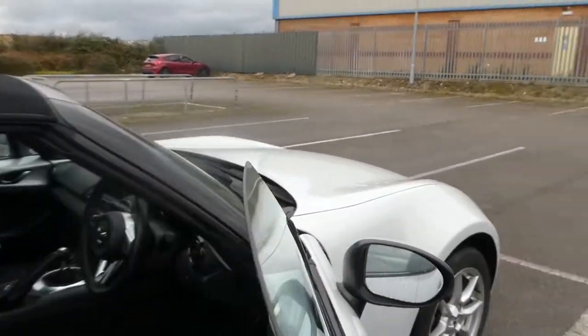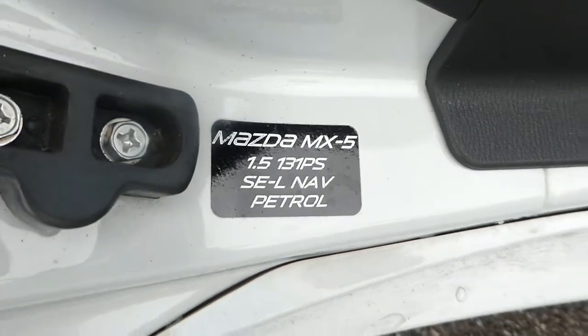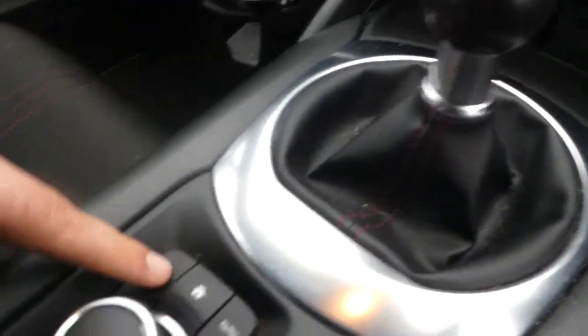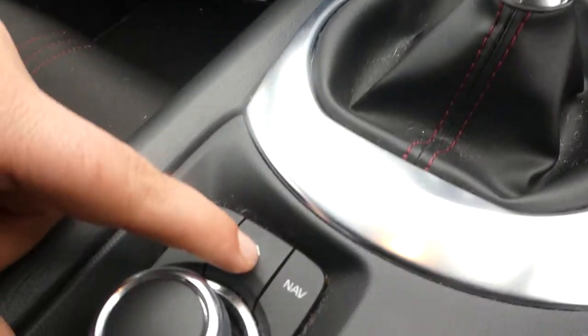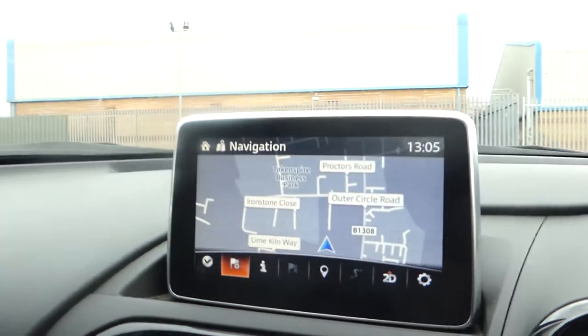Now I'll give you a quick tour inside. There's the Mazda badge. So, quick tour around the console — it's a NAV model as well. We have the centre console here and the controller just here. If I push the music button, it goes to our radio. If I push the home button, it goes back to the menu. Obviously the NAV button takes you to the navigator.